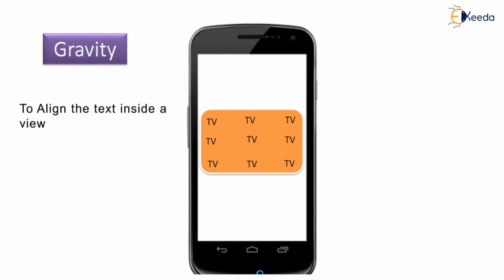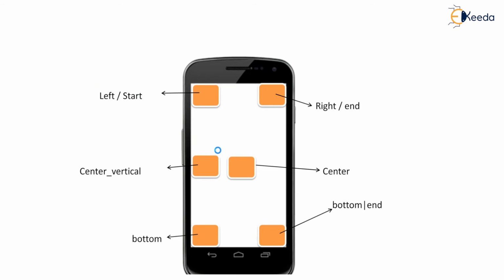Now let us implement that. And one more is layout gravity. Layout means what? Your entire UI screen, the complete physical screen, the same values will be there. Instead of the gravity attribute, we'll use layout underscore gravity. If you say layout gravity start, it will be placed top left corner. Layout gravity end, it will be on the right hand side. From version number 17 onwards, right and left have been deprecated. We will use start and end. This is starting point, this is ending point.